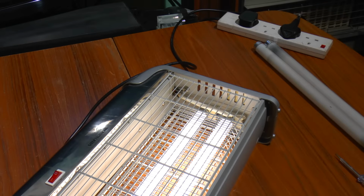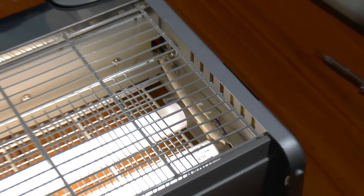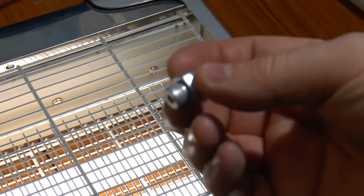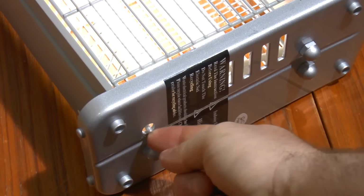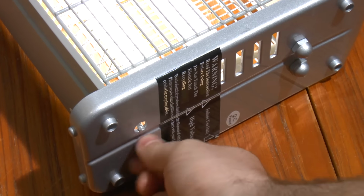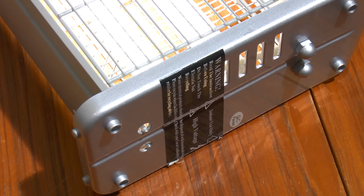Something of note with this particular model, and you'll see a lot of this in a lot of eBay accounts, is if you take a look at the mounting points for the grid, not the front grid, but the electric grid. You can see it's got these plastic stubs, and all they are is these. You can take two of these out and you've actually got access then to the high voltage grid connections on the end. Now, one alone isn't really a problem, but you unscrew two of these things and you've got the live grid connections there. So it's a bit disconcerting.